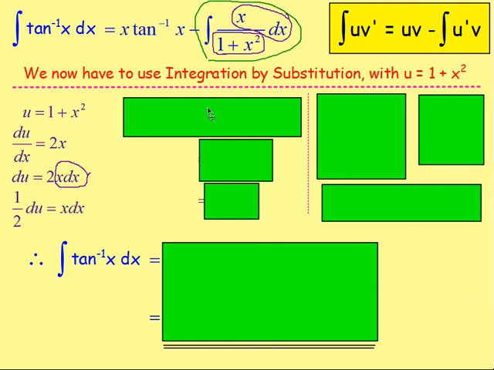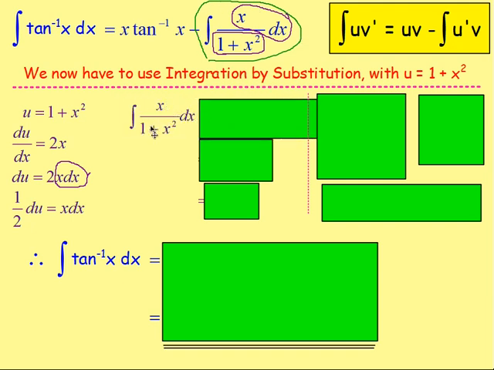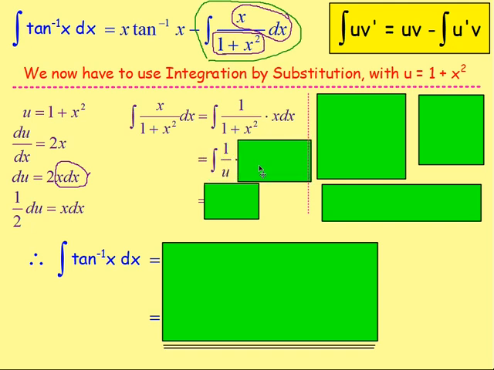From there then, just taking this part that I've put this green part around, the integral of x over 1 plus x squared is equal to, well, again, you may wish to split this up to think about it, that you could take the x to the side, so it was 1 over the 1 plus x squared times your x dx. Either way though, 1 over 1 plus x squared, well, 1 plus x squared is u, so it's going to be the integral of 1 over u. Multiplied by, what is x dx? Good, that's a half du, so we're multiplying by a half du.